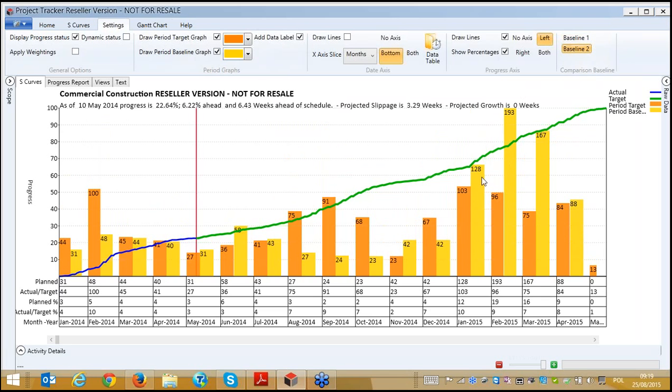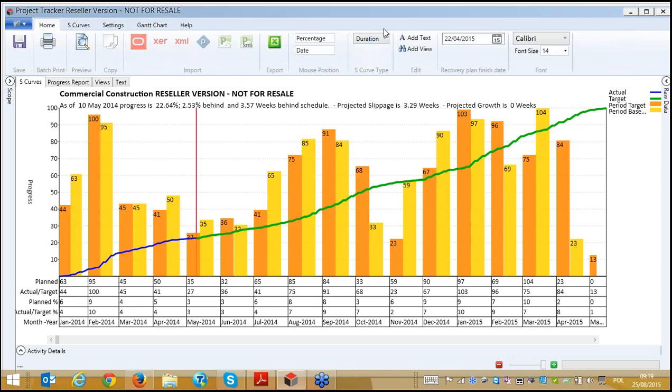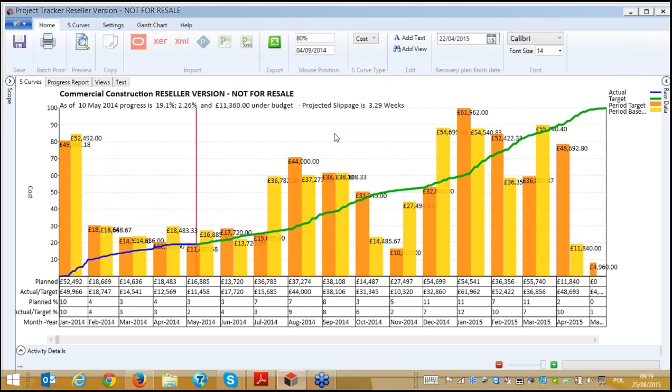So if I select the baseline 2, I have different values, and in the project 1 I have different values. Here I have also the label. It is showing me now the days, but as I told you, if we change the type of the S-curve, it will give us, for example, now the hours, and also according to the cost.